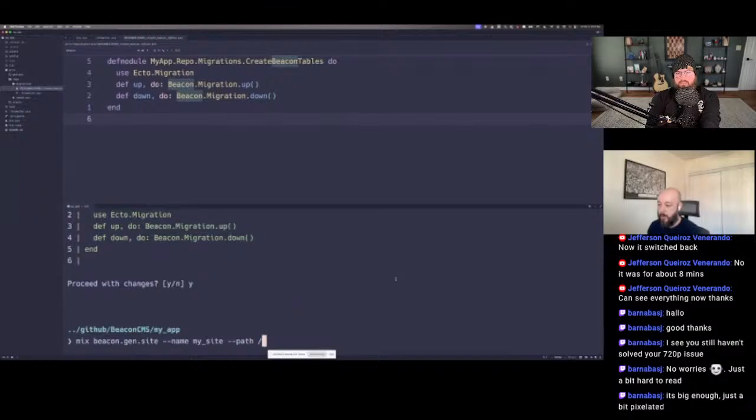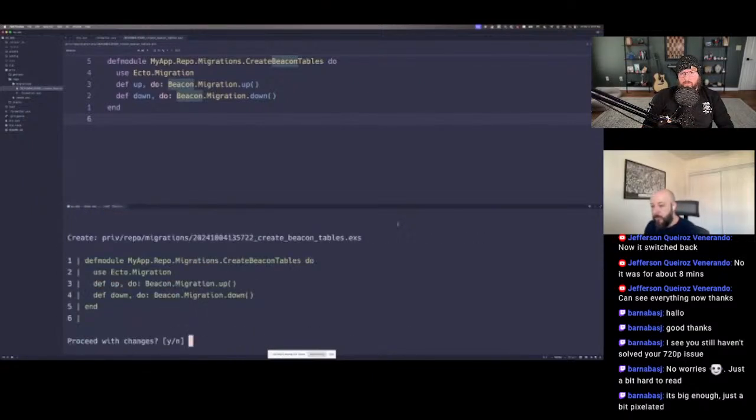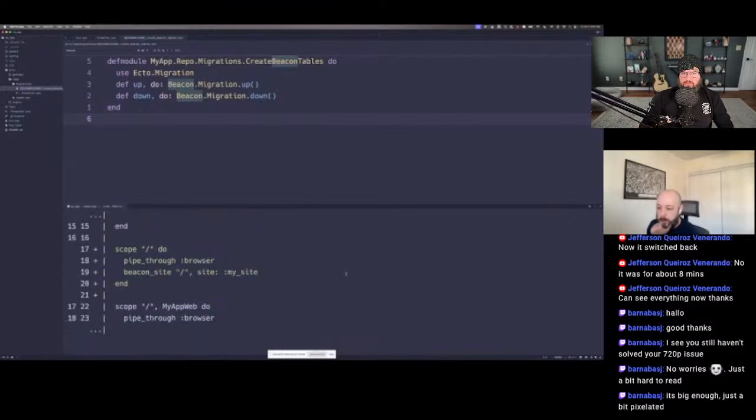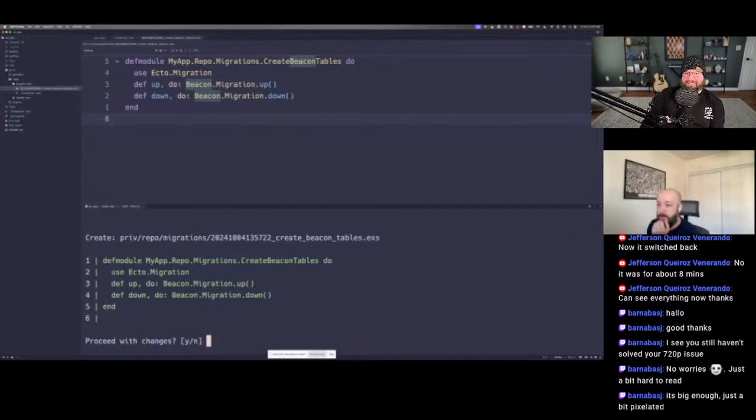So yeah, let's just make sure that that works, and then there should be another prompt. You scroll up to see it. But it's asking to create this file again. Oh, was it because it was created before? Yeah, because the timestamp changed. Even if the timestamp hadn't changed, I think you'd get an error. So here's what we need to do.